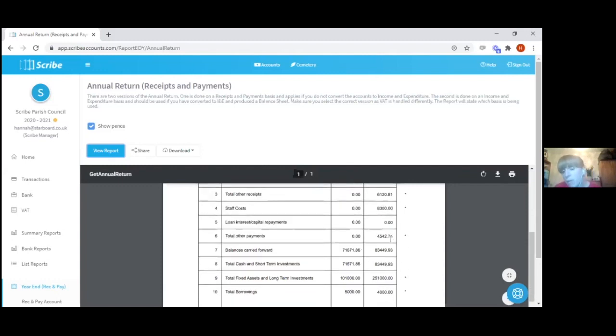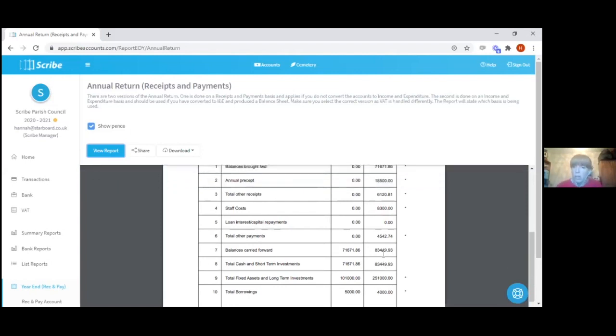But this will bring everything through. It's got our assets and our loans, so you updated that to 4,000 as we looked at, and that's come through. At that point, you'd be ready to take that information, put it into your form from the auditor and submit it. You do your bank reconciliation and explanation of variances outside of that, but all the main figures are pulled through into here.